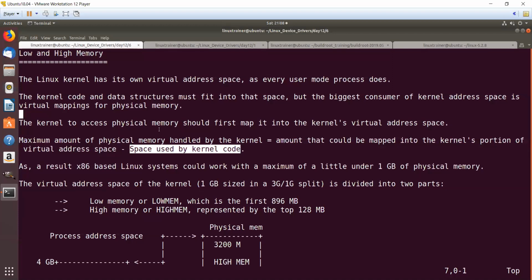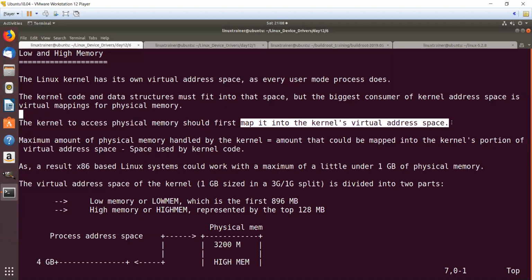We have only 1 GB of virtual address space for the kernel, so you can access only 1 GB of physical memory on a 32-bit machine. If the kernel wants to access physical memory, it has to map that physical memory into the kernel virtual address space. But to map that, it needs space. The page tables will be taking some space.